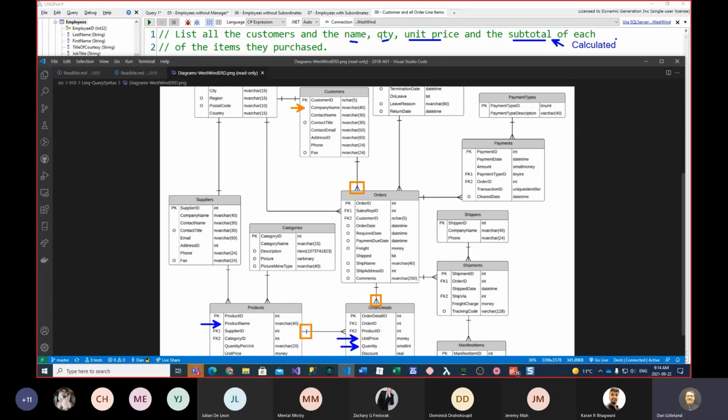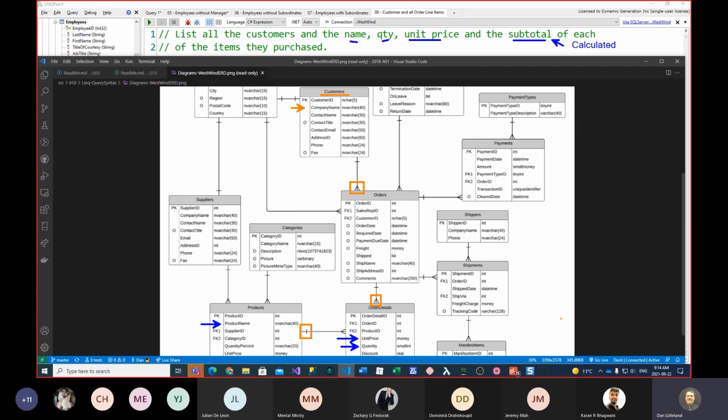When we are looking at the data in our database, understanding how they relate makes a big difference. So we're going to be starting everything from the customers table as we try to get all of the details, which is this stuff here, the product name, unit price, quantity, and the subtotal. So use your entity relationship diagram to understand the kind of object graph that you have.